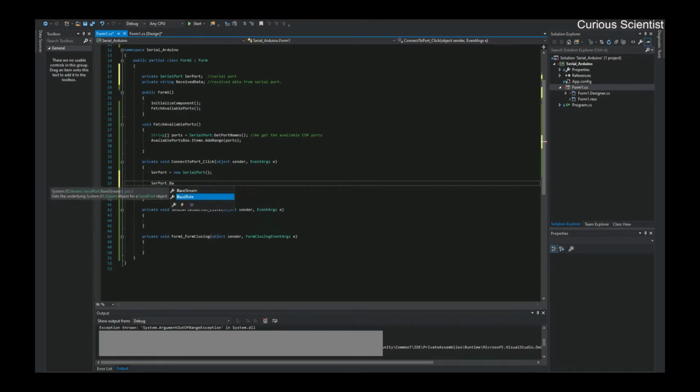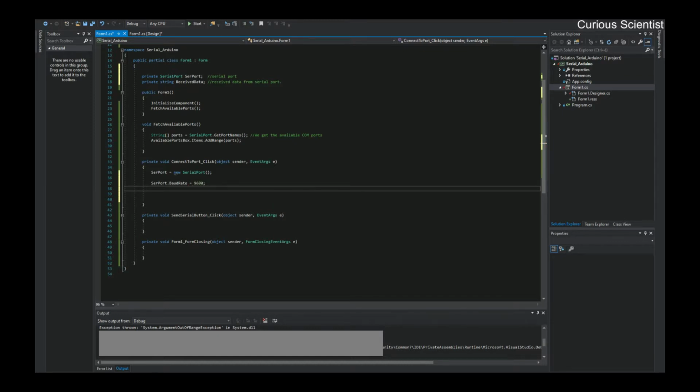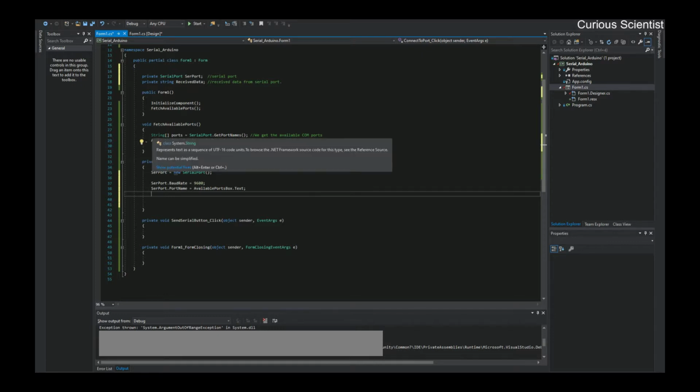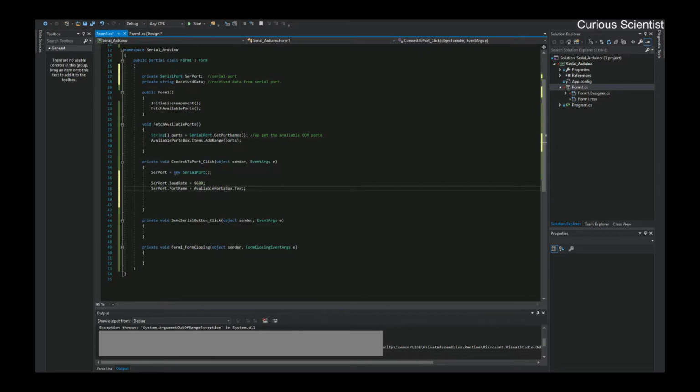So for example, baud rate should be defined, and that's the same as for the Arduino, of course, otherwise we cannot communicate with it. And then we want to know the port name, which is basically the available ports box content. So we have to make this into text, and since this is already a string, we don't have to care about this. You can add this part, but it's not necessary, just an extra if you really want to make sure.